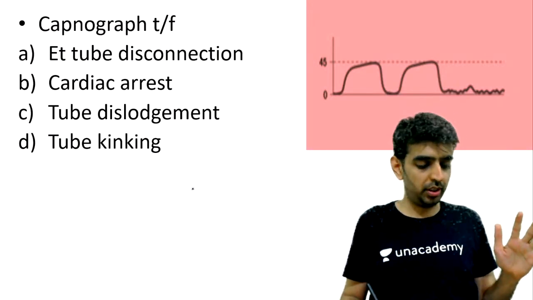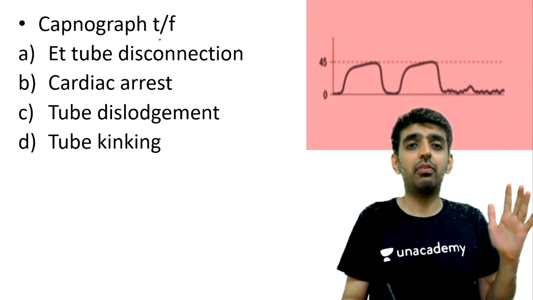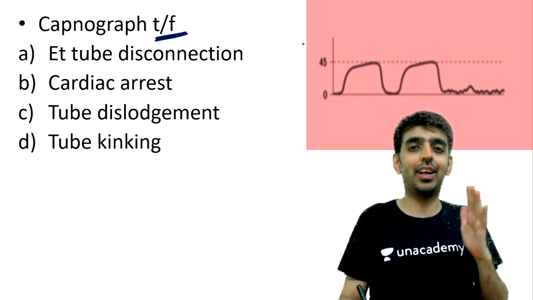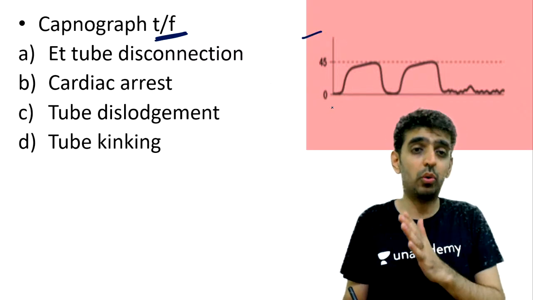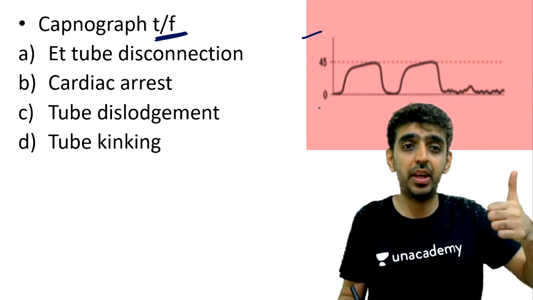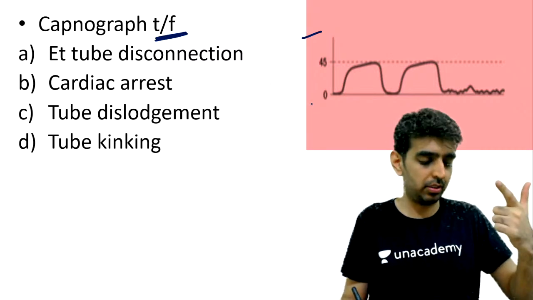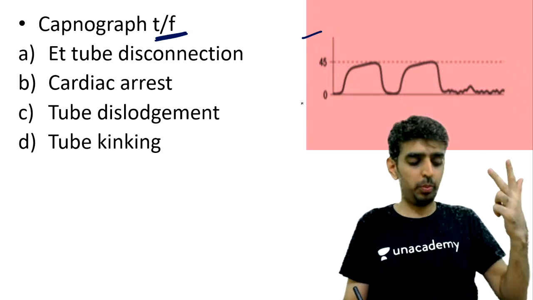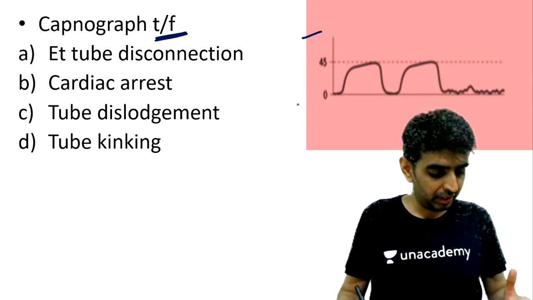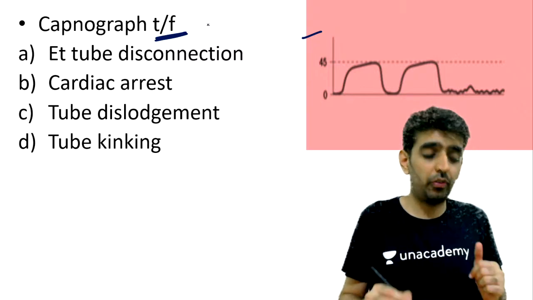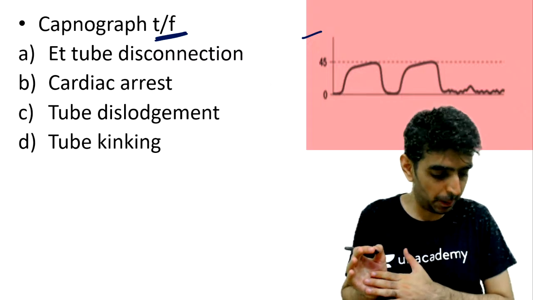Moving on to the next question, which is on your screen right now, people. The capnograph, again a true or false type of question. The capnograph image shown on your screen right now is of what? Is it a capnographic image of ET tube disconnection? Is it a capnograph of cardiac arrest? Is it a capnograph of tube dislodgement? Or is it a capnograph of tube kinking? True or false? Yes, all of the following can be correct answers. It is not a single best answer type of question, guys.